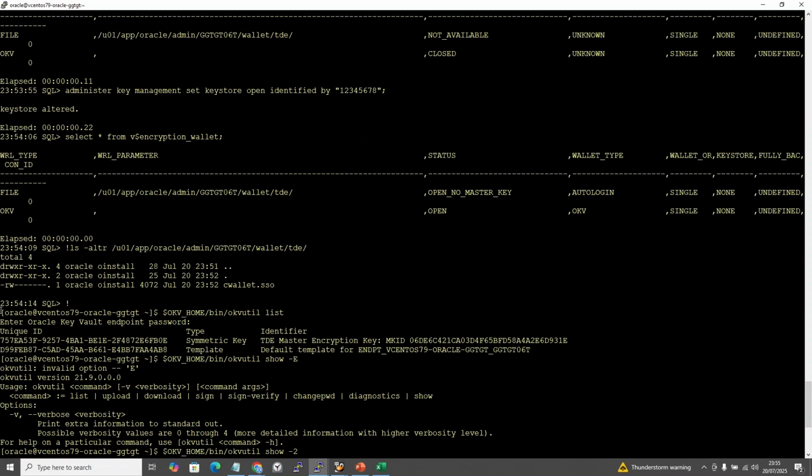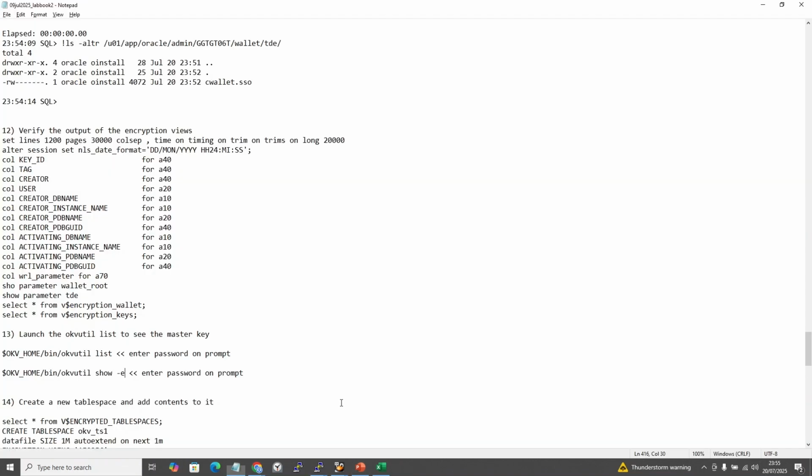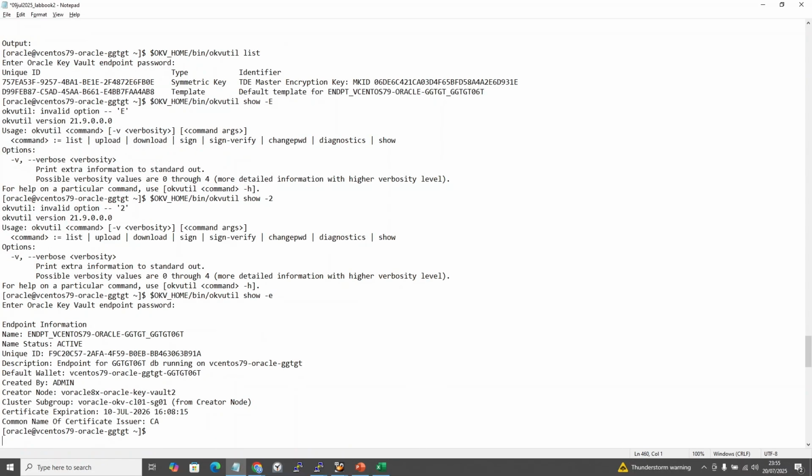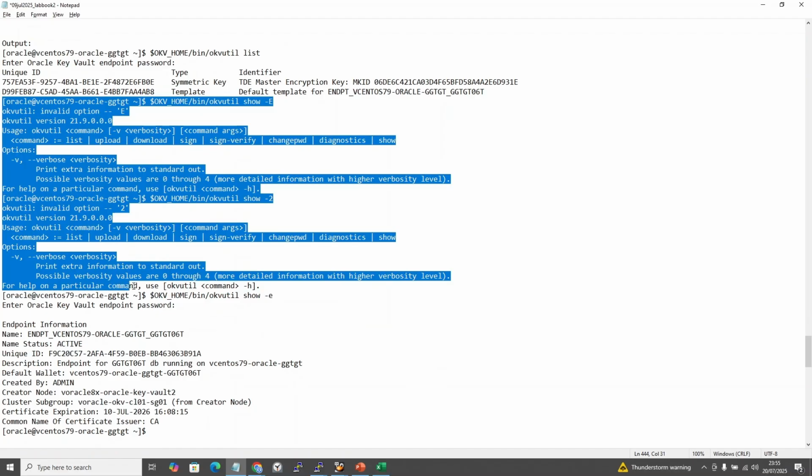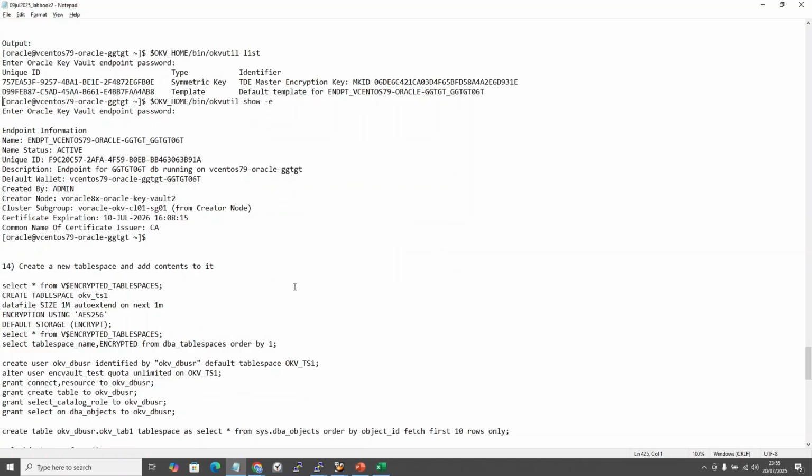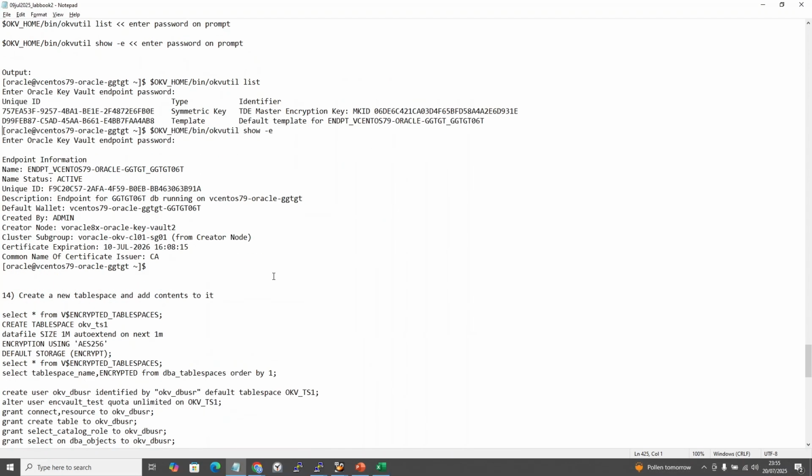So let's get the output stored. All right, this is fine. Now we are going to create a new table space.